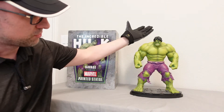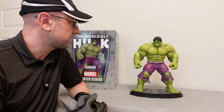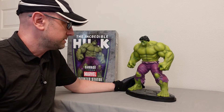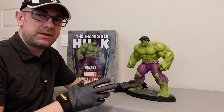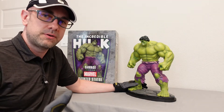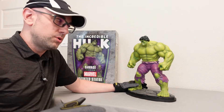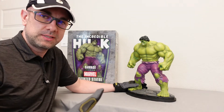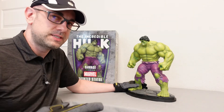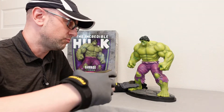The face on this Hulk reminds me of the Hulk from maybe the 1980s version from the comics. The statue overall is a great looking piece. What I like about it is that most of the statues made by Bowen were more comic book looking or cartoony looking than, say, statues from a company like Sideshow, where they're more realistic — more like how the superhero would look in real life.